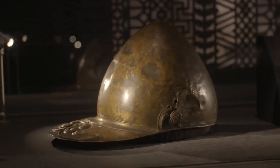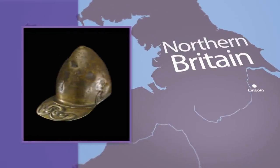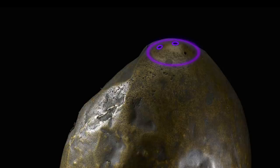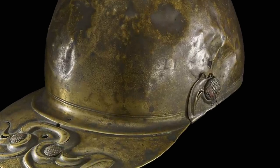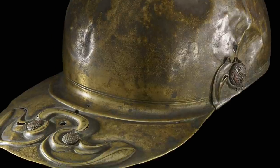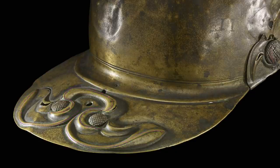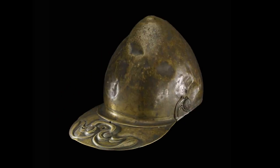This is the Merrick helmet. It was probably found somewhere in northern Britain. If you look at it closely, it's got some very interesting patterns, designs, and decoration. We often think of helmets as being quite a functional piece of armor, but they're doing a lot more than that. At the very top of the helmet you can see a mark and a hole where once there would have been a crest, perhaps a plume. Down the side we see areas where cheek pieces were once fixed, with the beginnings of some swirling decoration. Around the back — the neck guard — you're looking at what might appear to be a carry handle, but is in fact a little piece of repoussé decoration picked out in the sheet of the helmet neck guard with beautiful swirling designs.